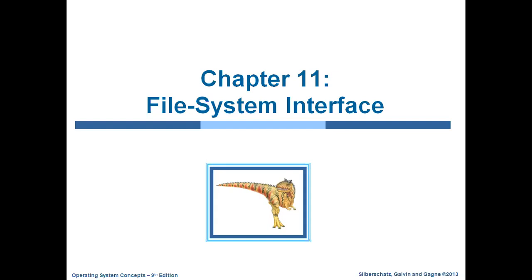These are all the things being covered, and there are two chapters covering this particular section. If you are going with Galvin's 9th edition, it is chapter 11 and chapter 12. If you go according to your syllabus, with Galvin's 8th edition, you can find these chapters as chapter 10 and 11 respectively. So just see it properly, or else you can refer to the video lectures. Let's go across with the file system interface.